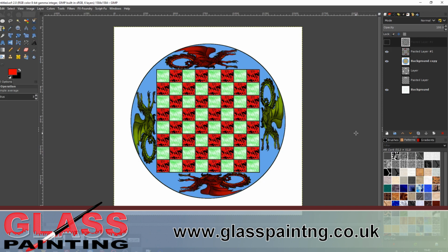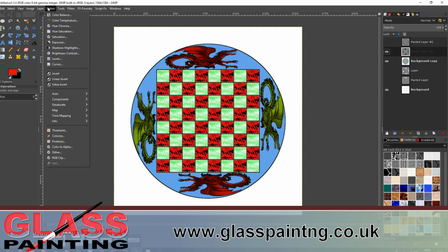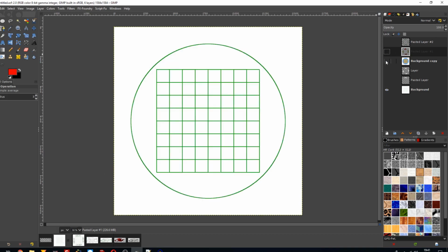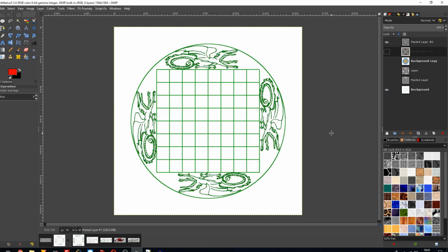If you're wondering how I got the green one, I just played with the colour settings in this to change the red to green, and that gives you an impression of what my finished item is going to look like. Anyway, now I have the design. We take the colour copy away and put the green one back.